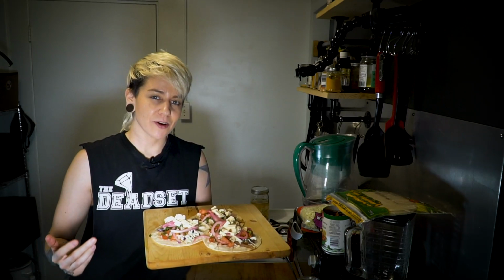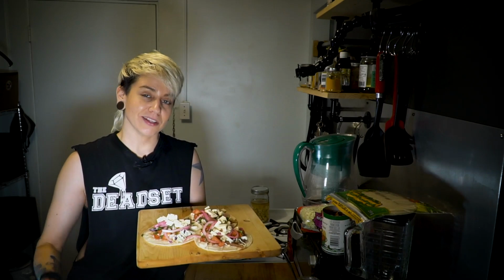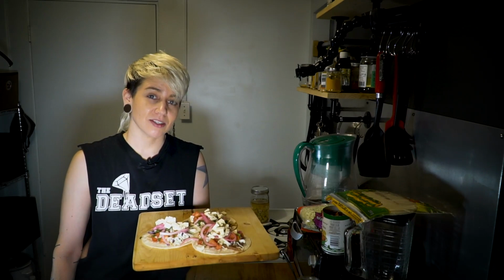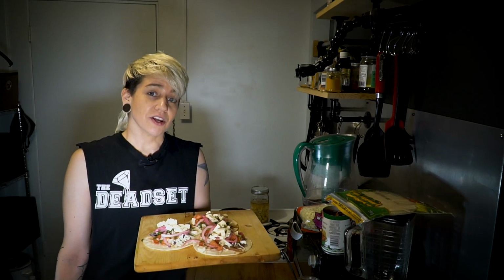I know it's a bit of a layered recipe video this time around, but these ingredients can be used for a lot of different recipes throughout the week. I'm personally probably going to end up eating just tacos for dinner all week, and they're pretty healthy for something that tastes so damn good.